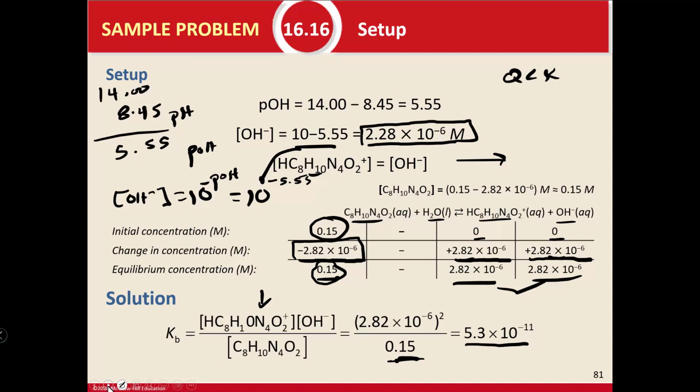I'm just cautioning you that you want to work proficiently with this. Quizzes are timed, exams are timed, and you want to not dwell on it. You want to move through the process fairly quickly. The main thing is to come up with that plan of action, write your ICE table, and go from there. Because really, this stuff up here doesn't take that long. It's just recognizing it. Just like I did here, that didn't take that long to get this, which then gives me this. But if you don't know what you're doing, you may spend 5 minutes on it. So on assignments you practice, but when you take the quiz, you're supposed to be proficient enough to actually do it.